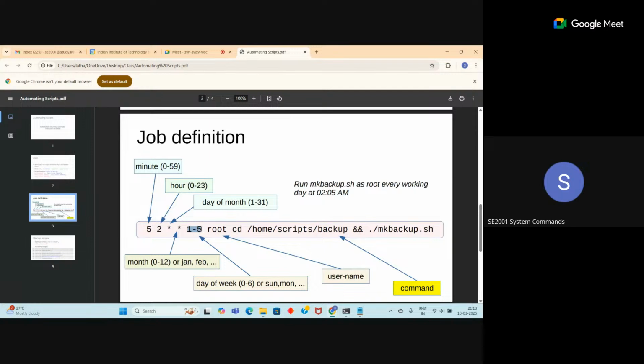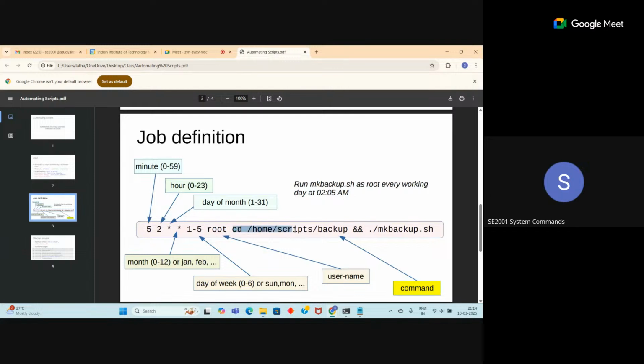So the meaning up to here is: on every working day, in all the months and all the days, at 2:05 you run this. And the next one is the username, in which user you want to run this.